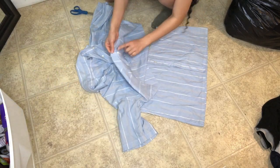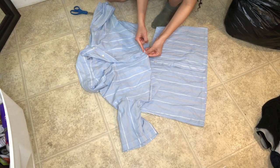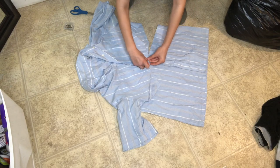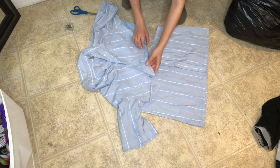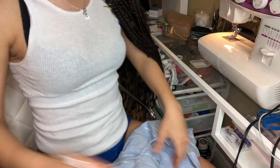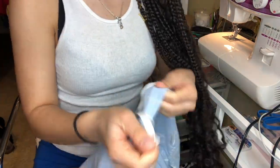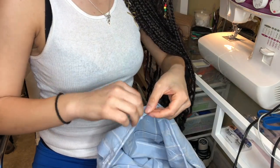So since there will be a button in the way, what I'm gonna do is just pin right up under the button, and I'm gonna use that as my opening for my elastic. So I'm just gonna pin everything else around the button, the usual way, and then sew right around them. So basically I will sew everything but around the button. Then I'm gonna do that same thing that I did for the first top and thread it right through after I measure my elastic.